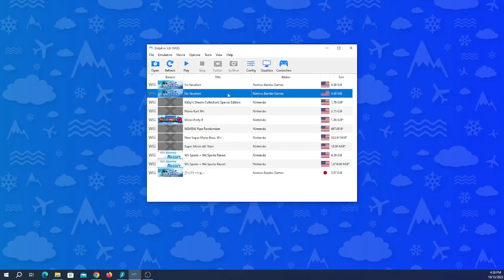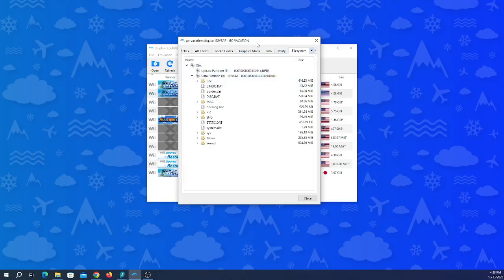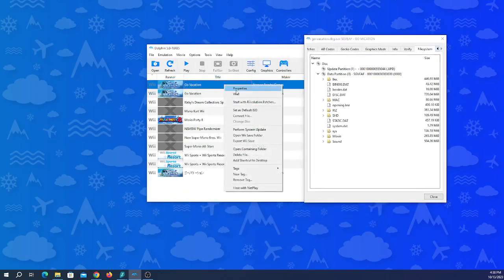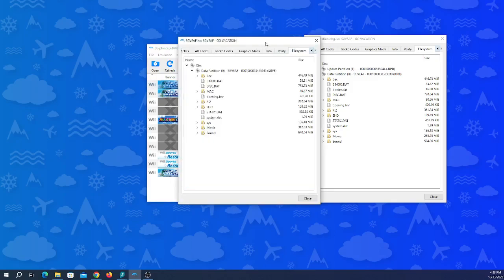So yeah, real quickly here before we get into it, I do want to show you the file systems of both the retail and debug versions.